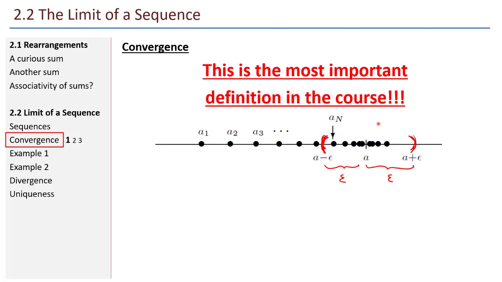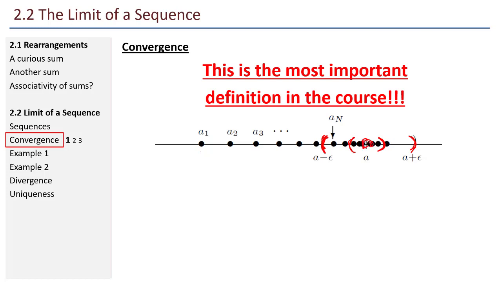Now, I need to be a little bit careful. It can't just happen for one epsilon. Maybe after that, I say, oh yeah, I picked an epsilon, and I found a big N, so that all my terms after the big N were trapped within epsilon. Then I pick a smaller epsilon. And I sort of play the game again. Is there some other big N, so that after some point, all the terms of my sequence are trapped within that smaller epsilon of a? And if that's true, then I make an even smaller epsilon, and on and on and on.